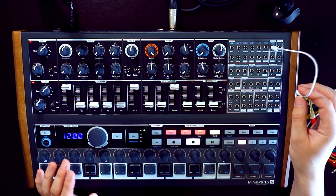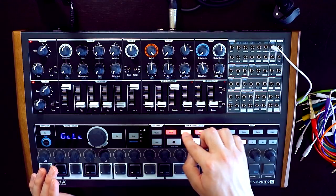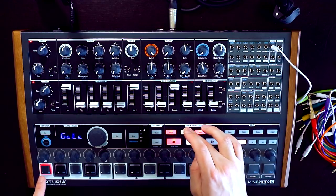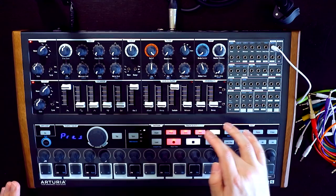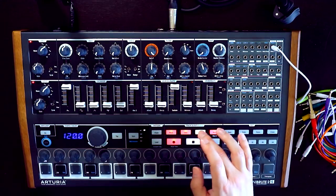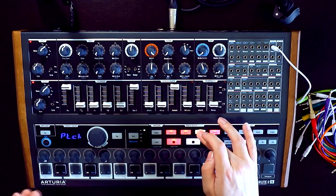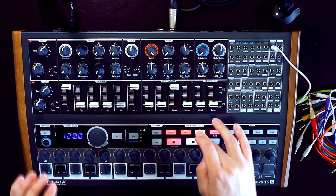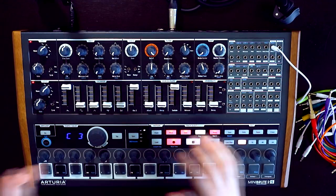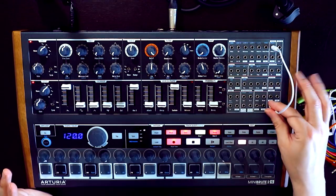We want to give ourselves some control over that second pitch. I'm going to make use of one of the mod tracks. Going through our four tracks: track 1 is always doing pitch and track 2 is always doing gate — those two are coupled together. If I go into record mode and put a step on pitch, there'll be one on gate as well. Now by default, our two mod tracks are recording velocity and pressure as we play, but that's not all they can do — they can do a bunch of different things. We can change their modes by holding down the track and using the scroll wheel to pick something else. I'm going to roll that back so that this track is also doing pitch, which means if we look at our knobs for mod 1, we're getting pitches. That's a good starting point. We are going to control the pitch of VCO2 with this mod track.